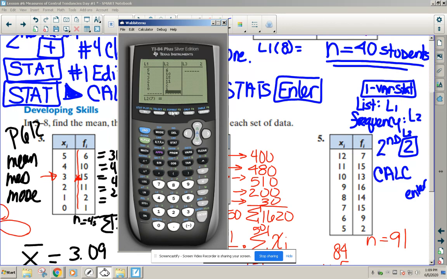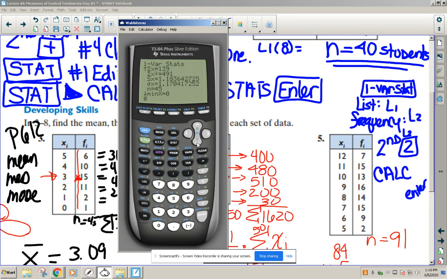And again, you double check your list to make sure you didn't make a mistake. Stat, calculate the variable statistics. My old calculator, list 1, going with list 2. And here is my mean, I get 3.09, yep, just like I got here. My number of items is 45. And here's another trick though. Maybe I don't want to, half of 45 is 22.5. I would count 22.5 up, 22.5 down, and I find my median is 3.